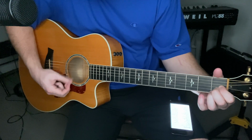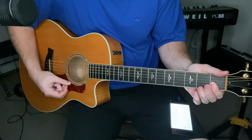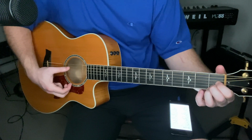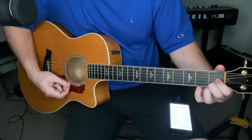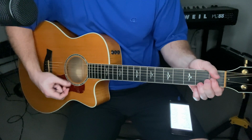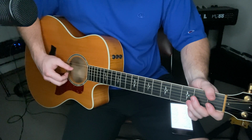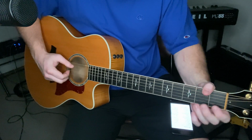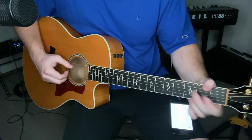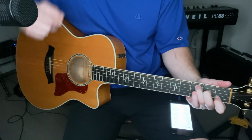And you're only playing 4 strings on that one, so it's D and then the bottom. Now, if that's hard, you can use all 3 fingers if you want to, if that makes it a little easier. I just do it quick like that, almost like I'm barring it off. So that part comes in on the "they give you all the glory." So C over E. I missed that one. I skipped that one on us.